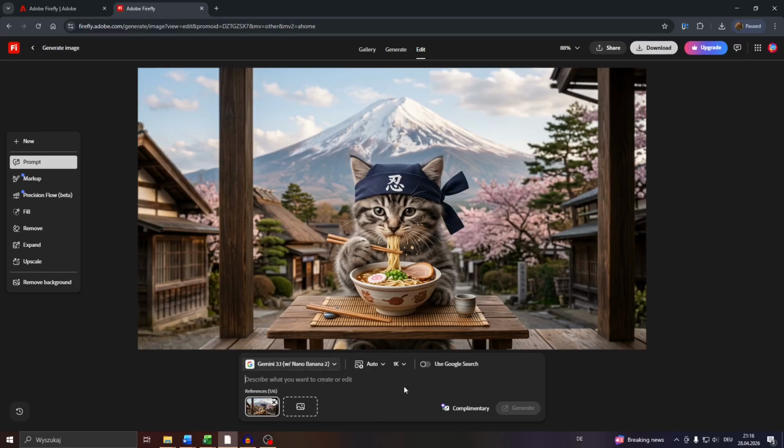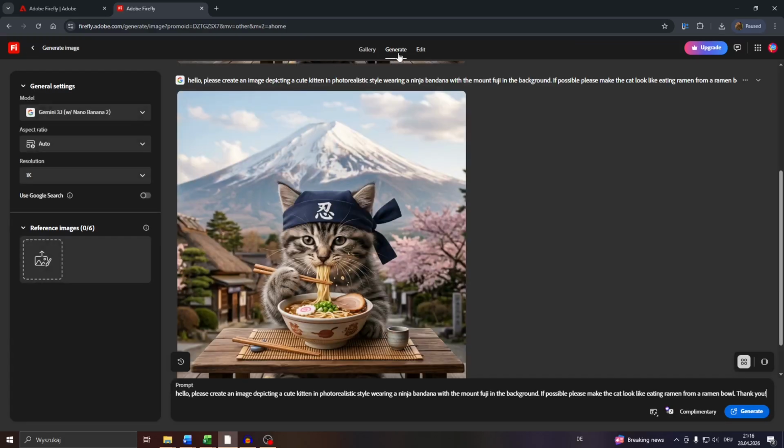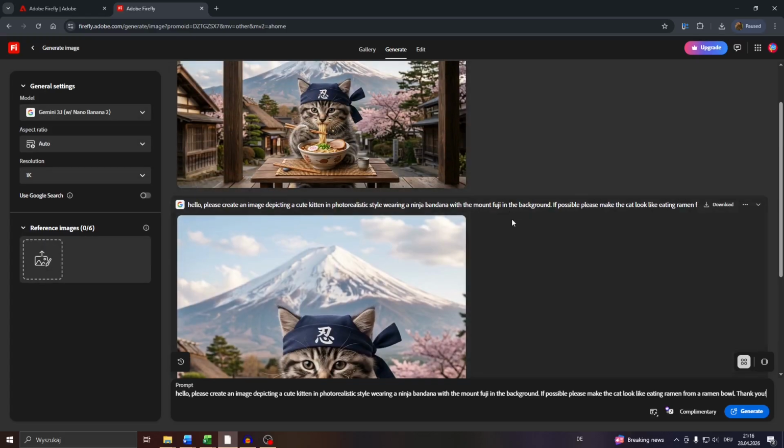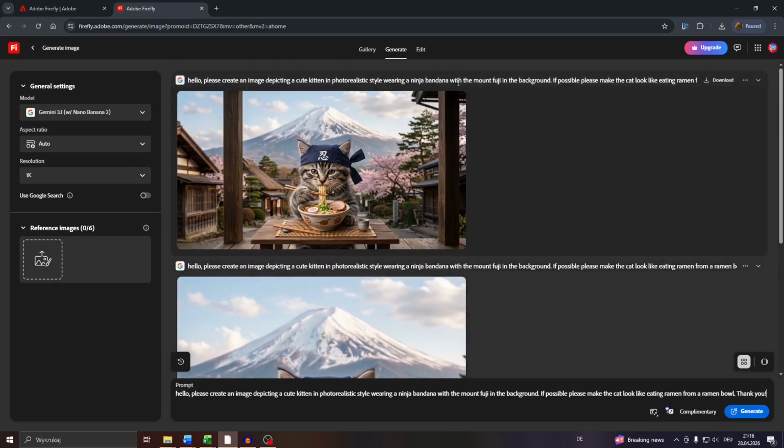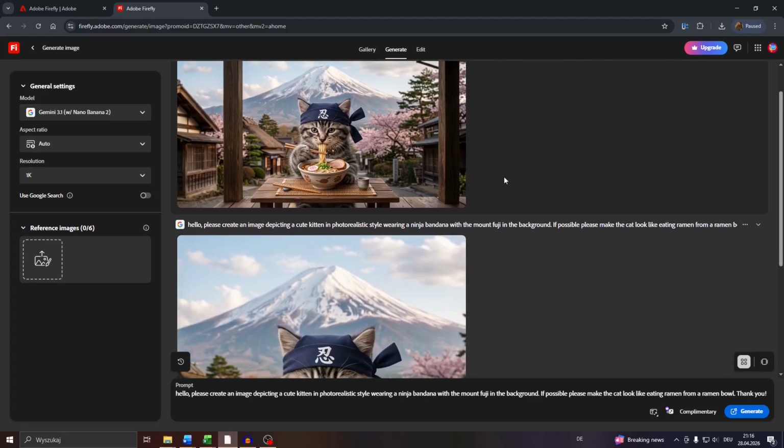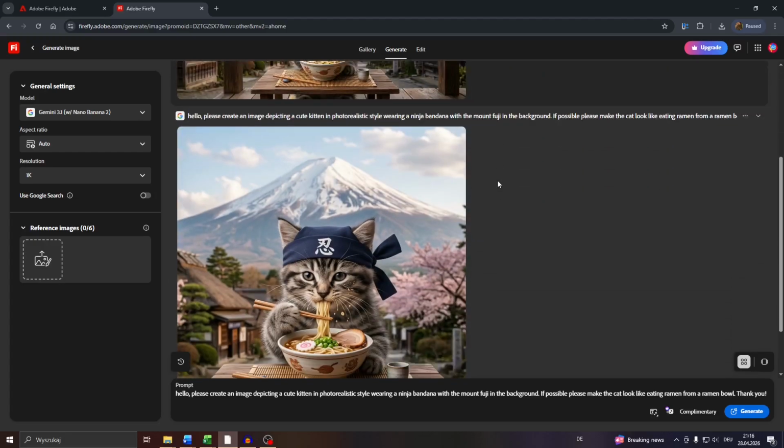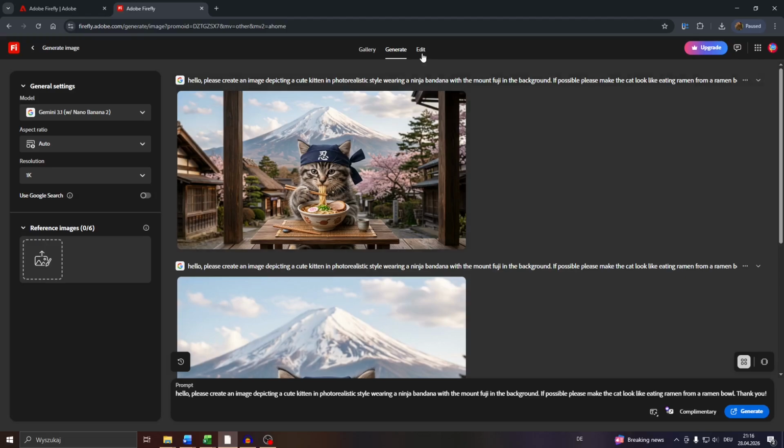And yeah, that's it. Click into generate, and after that, the given image will be generated. You may switch between the generate tab here at the top to read through your conversation with the artificial intelligence. You will see your prompt here, and you may be redirected to the editing panel here.